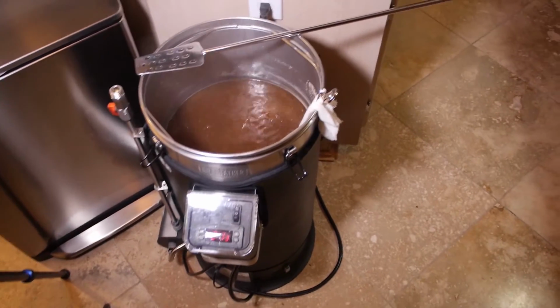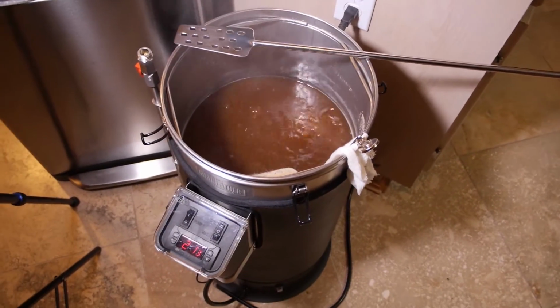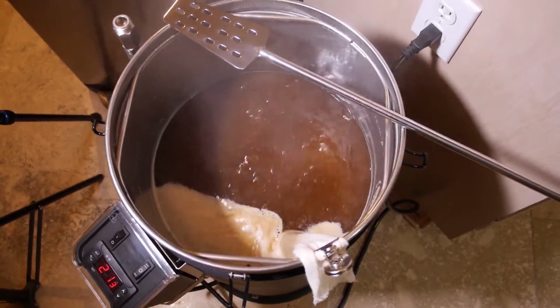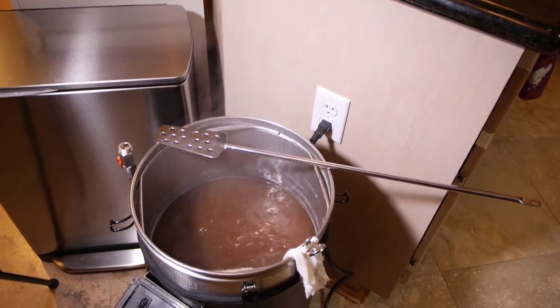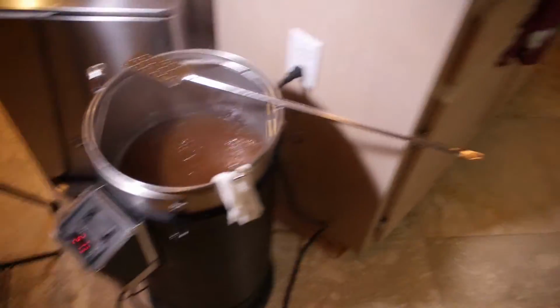So there we are, folks. Have a nice boil going. We're winding down here. It's got a nice simmerish style boil, but it's definitely tumbling around. I mean, you can see the amount of steam just coming off of this bad boy. So yeah, I'd say I'm pretty happy with the Grainfather so far.